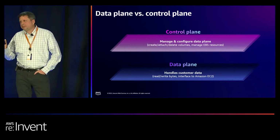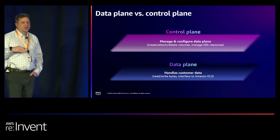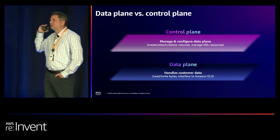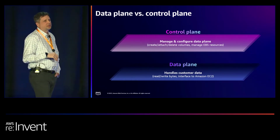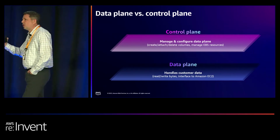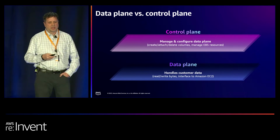And over time, our thinking really coalesced into this. This is a really common pattern that you'll see in lots of AWS services, where we talk about a control plane and we talk about a data plane. For EBS, the data plane is that persistent storage layer. It's the EBS servers, it's the network, it's the EC2 infrastructure that connects to it. And the control plane is all of the mutating options on that EBS volume: creation, deletion, attach, all of the various things that you can do to a particular volume.